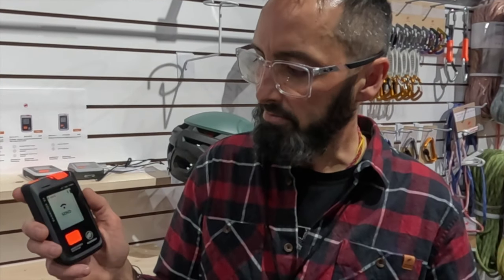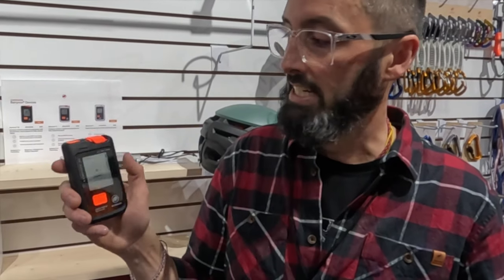Some other great features is that it's actually 22% lighter and 17% smaller than the prior iterations, so super narrow, super light. Great pocket beacon, so you can attach it to your tether and have immediate access and always have it with you. The mark function buttons are bigger and also allow for a number of really cool features.